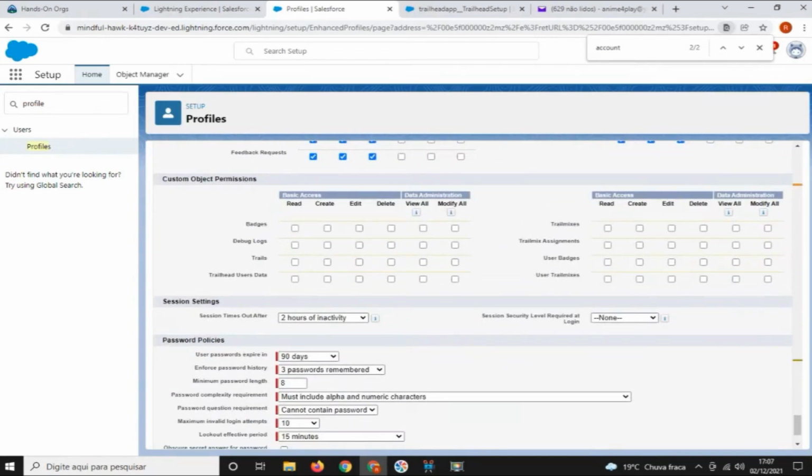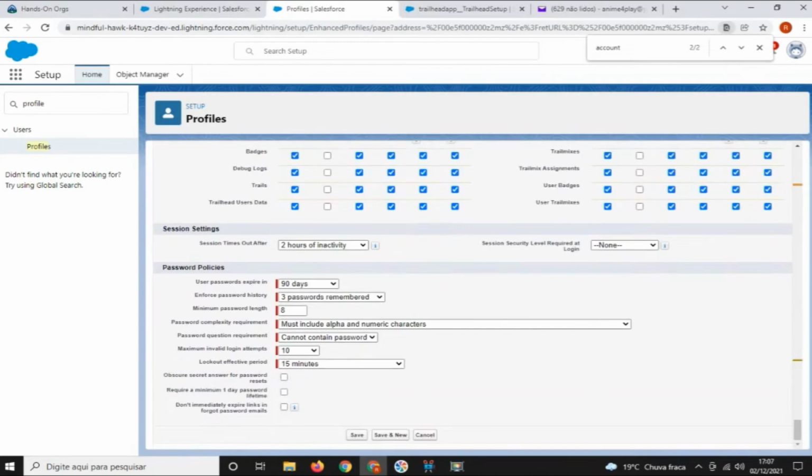On the other hand, the things related to Trail Tracker I'm gonna leave. I'm gonna make them accessible for this profile. Then I click on save.